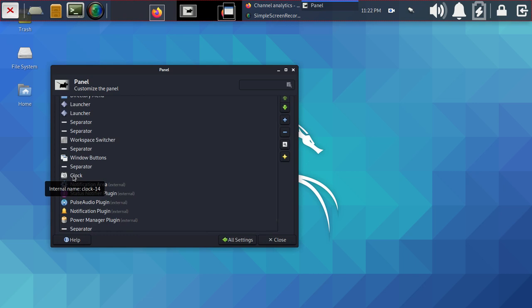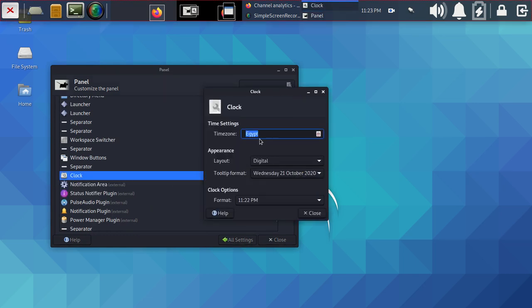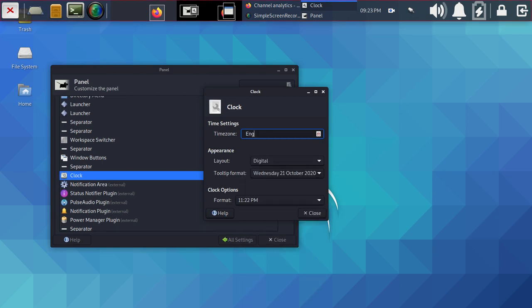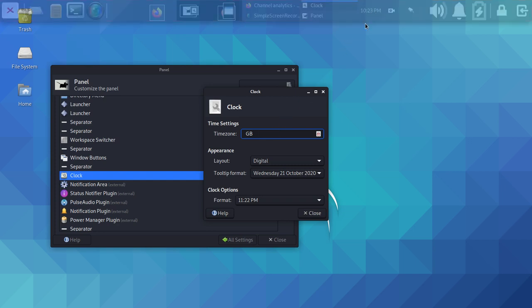Then on the clock, you double click that, and here you can type in your country. Let me see, England, because my country is not there. Okay, why doesn't it work? I'm trying to type England with a capital letter. There's no England here. Britain, I see Brazil, Great Britain. Yeah, you can see GB. I think GB stands for Great Britain. So when you select Great Britain, you're going to see the time in Great Britain. Now this is the time there.